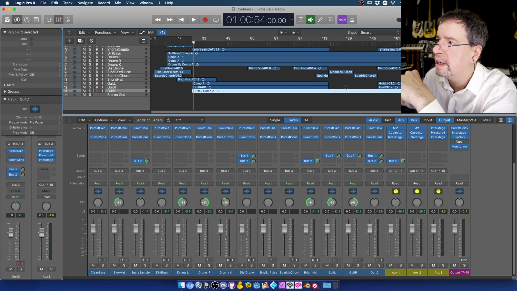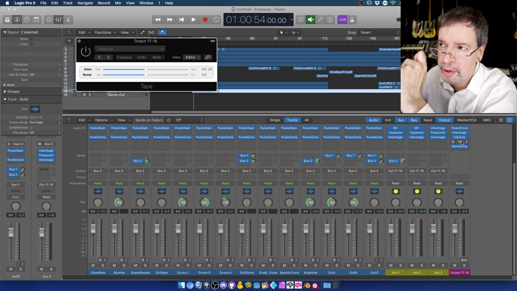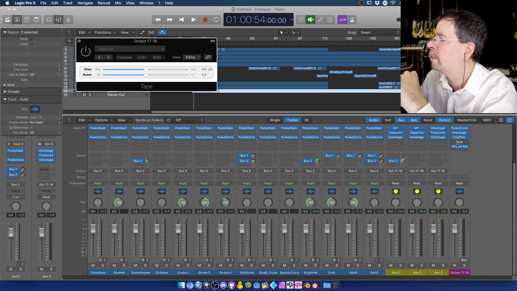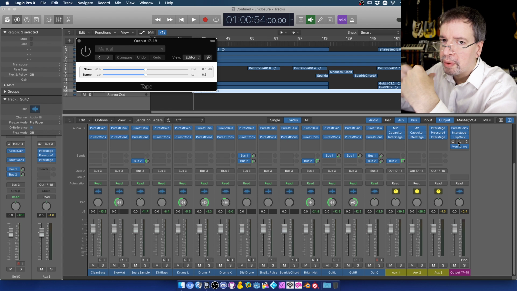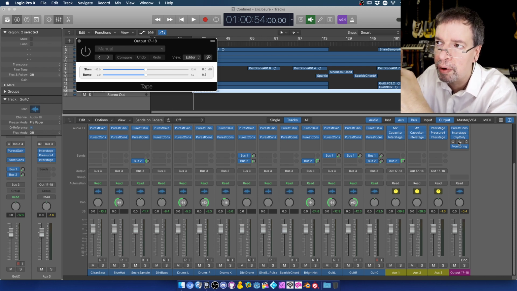A plugin that you might have heard of before. It's this little thing called Tape, but see what's added to it? Now it has a thing called Bump. The whole deal with Tape was that it was invented to be the featureless, no controls, put this on your bus and mix into it, newbie friendly, no fiddling, just as if you had a tape machine and you were just going to mix stuff into that and it would take care of everything for you.